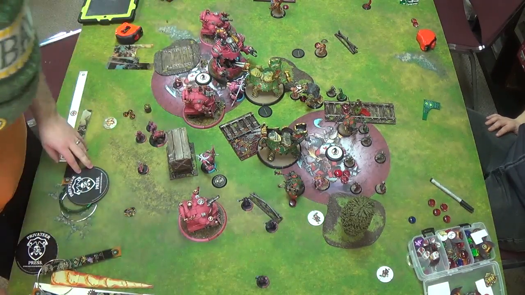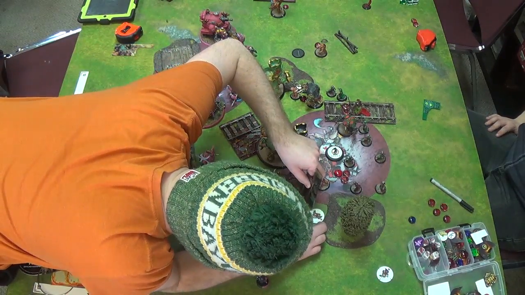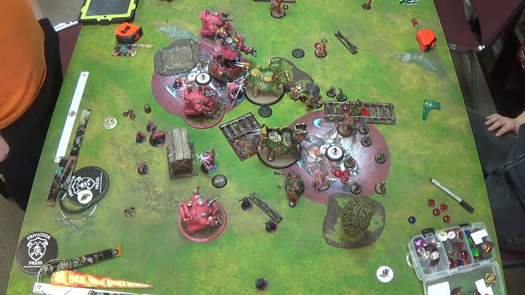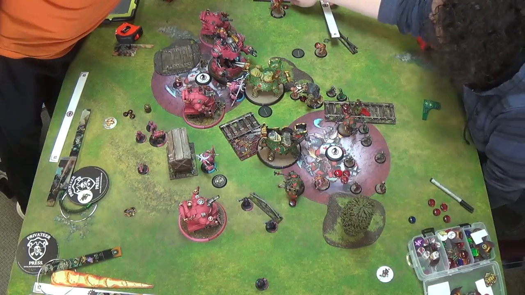So now it's John's turn, and this is how much planning goes into your turn now, because it's going to take you like 5 minutes before you even start your turn, because you're debating whether or not you want to put Hutchuk on the board.